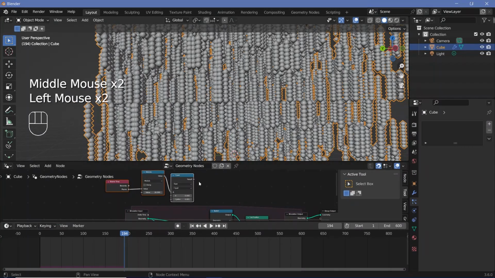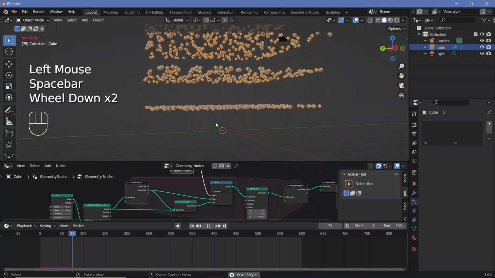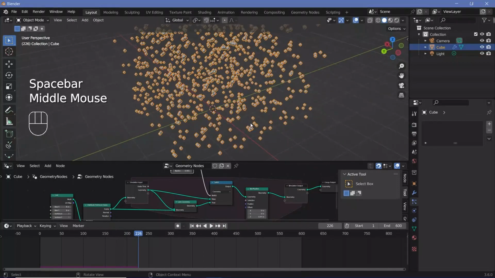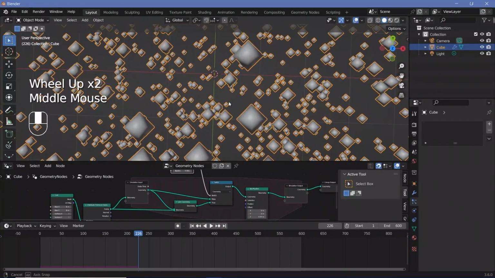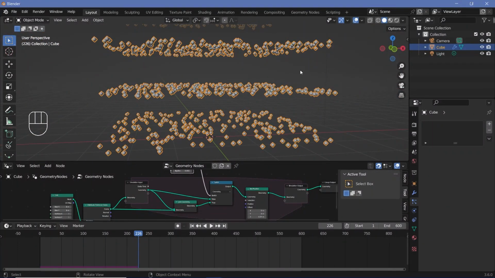Next, we take this result and plug it into the switch condition, and now if we go back to frame 0 and play the animation, we should see one plane get created every 20 frames, which is exactly what we want, and this is going to be random. If you go from the top view, you don't see any repeating pattern because they're all in random locations. That seems to be exactly what we wanted, but they're still in the exact same plane. We don't want them to be in the same plane. We want them to have some type of variation in the Z direction.